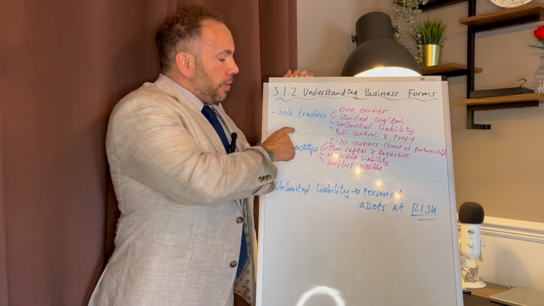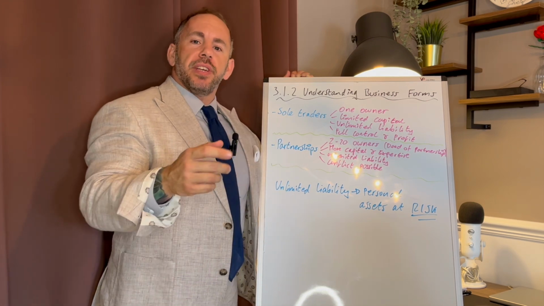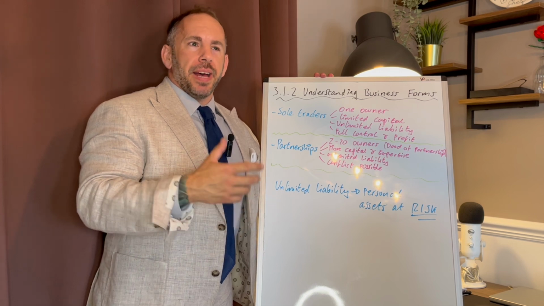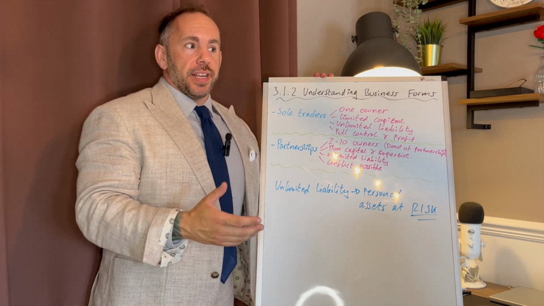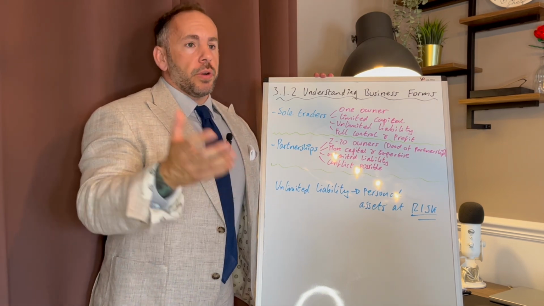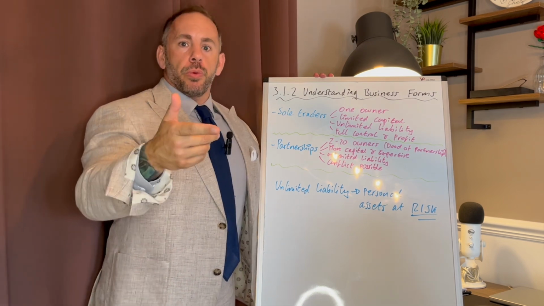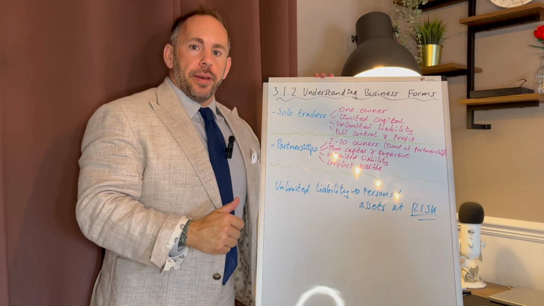Okay, so as we move to the partnership, that risk is split. There are two people that can inherit that risk. But again, if it's a 50-50 risk, it only halves the risk. You want to go and borrow £100,000, each partner is then responsible for £50,000 of that debt.